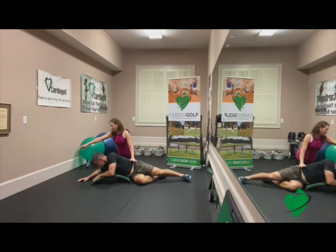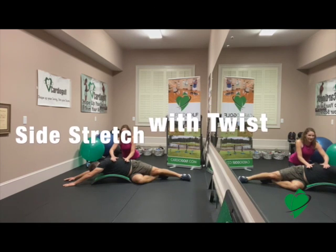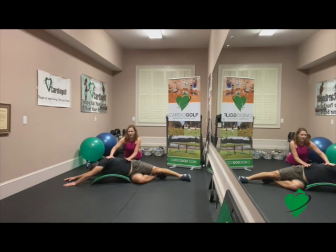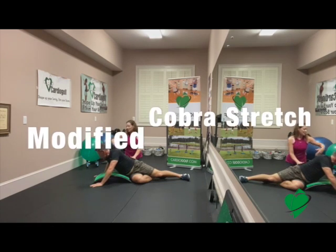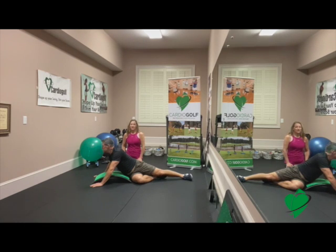Go ahead and twist and reach your arms really long, and then again you can stretch out your partner right here. It's a nice thing to do — it feels good. Make sure you breathe as you do this. Hold it for about 30 seconds. If you don't have a clock there, you can kind of just feel how long to hold it when you feel your muscles release. Then go ahead and do that modified low cobra — one hand on either side — and really reach the crown of your head and your chest towards the sky. Get nice separation. If you did this every day, this would really help your golf swing.